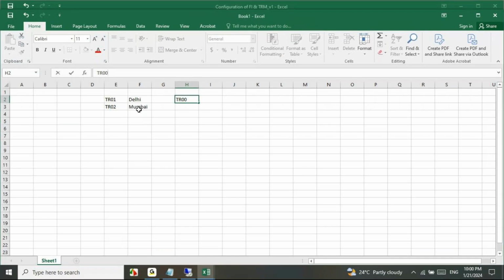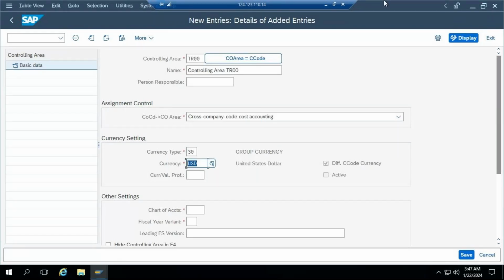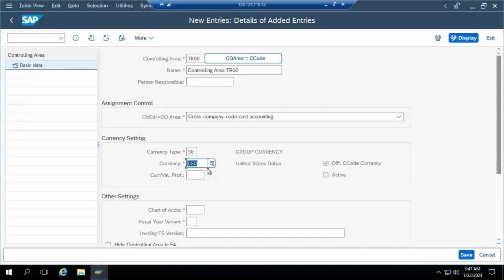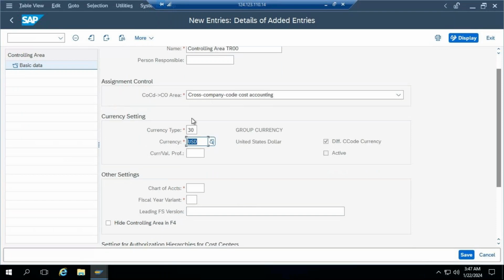Let's say here I have given an example. Let's say one company code is in India and another company code is in the USA, right? In that case, let's say your head office is in the US and you have a branch office in India, Delhi, or Mumbai, but your head office is in the US, so they want the reporting to be done at the group currency level, that is in USD, right?